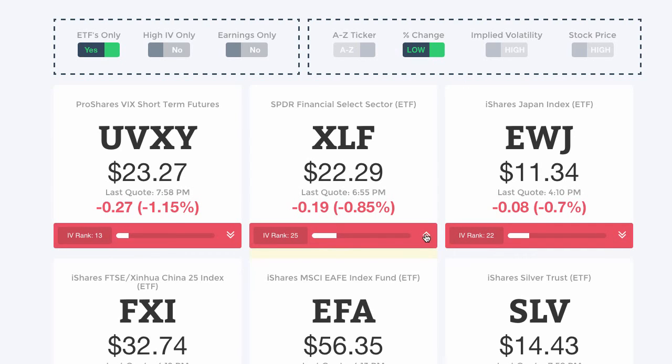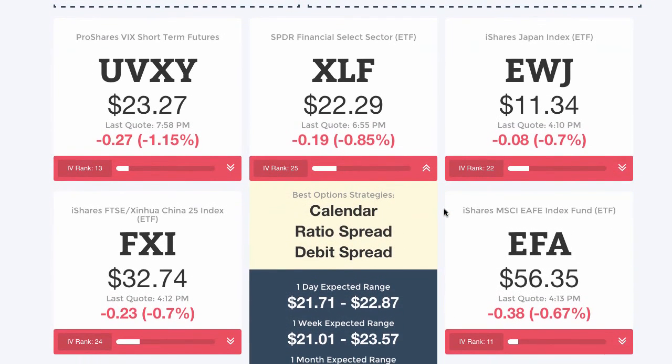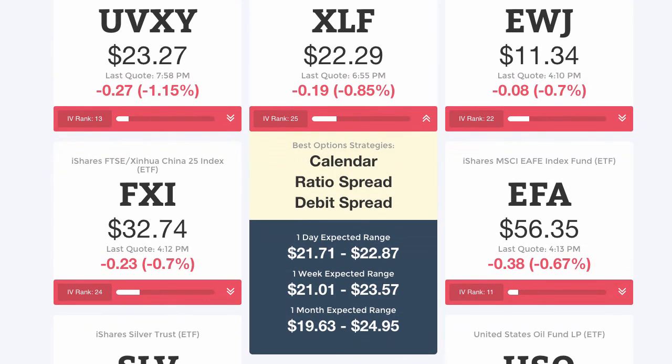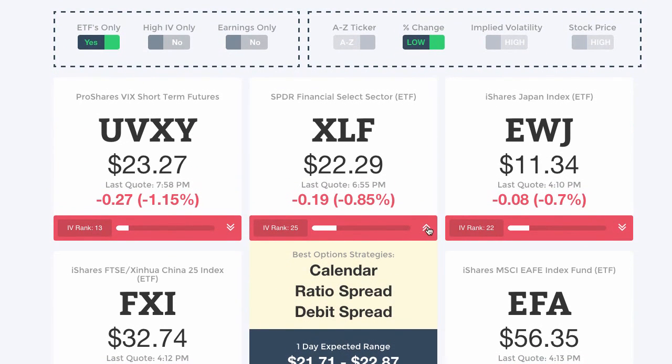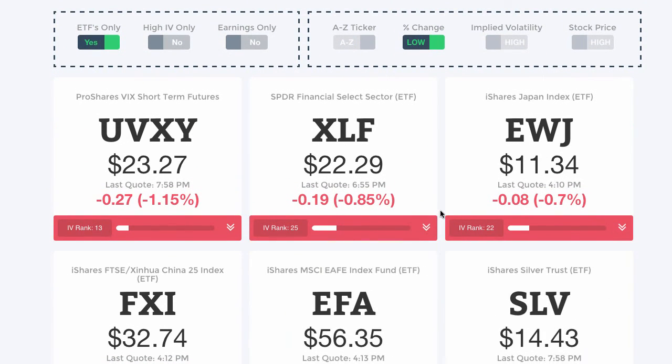And again, based on implied volatility rank, the system automatically recognizes that if you're going to trade XLF, you should be doing it with a calendar spread or a ratio spread or a debit spread. Okay, so again, it's just a very easy, intuitive way for you to come in here and start scanning for trades. Now, there's a million ways that you can obviously scan for trades. We're not saying that this is the only way to do it, but again, it doesn't matter which direction you end up trading something as long as your portfolio is overall neutral.